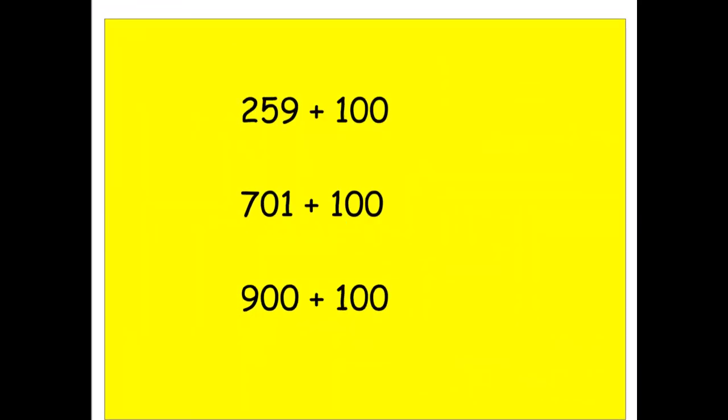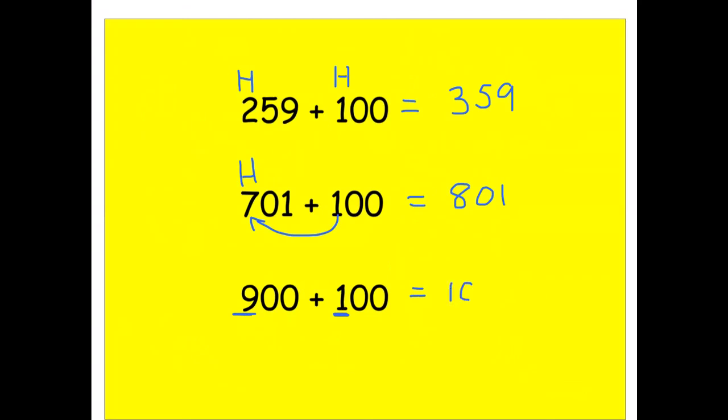Same strategy can be employed on this slide, but only this time we're adding to the hundreds. So we have 100 and we have 100. So all you've got to do is add the 100 to the 200. So 359. Your second one, 701, add 100. You're only adding to the hundreds, and there's only 1 of them. So 801. And the last question, well, you've got 9 and you're adding 1. So that will give you 10, plus your 2 zeros go back on. So you end up with 1,000.